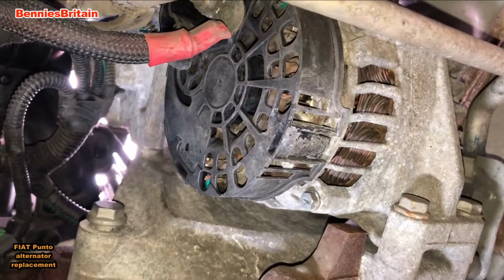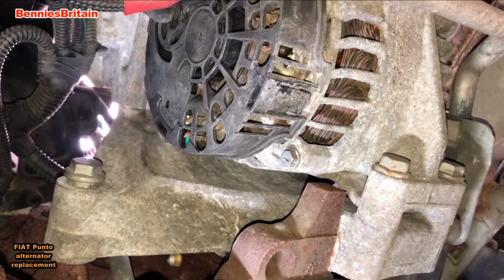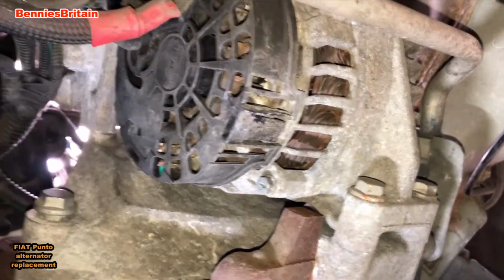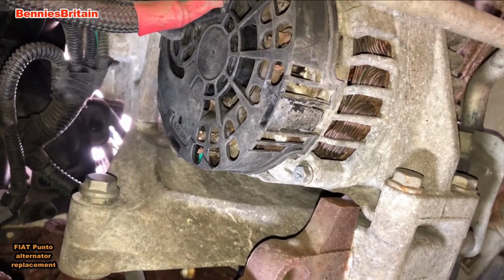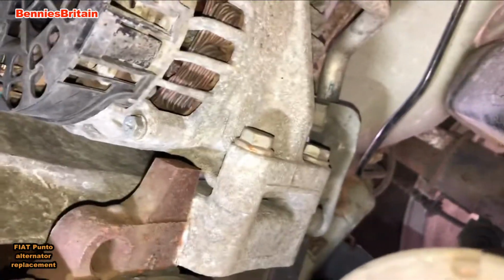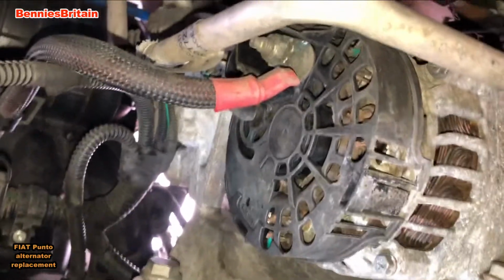And then when you remove that, then you need to remove the two bottom bolts holding the alternator in place. And of course there's the plus and the negative cables. They also need to be disconnected from the alternator. There's the red wire there. I think they're held on by 13mm nuts. And when you've done all that, then the next stage is of course to try and manhandle the alternator from the side of the engine, squeezing it between the air conditioning pipes, and there are several of them.